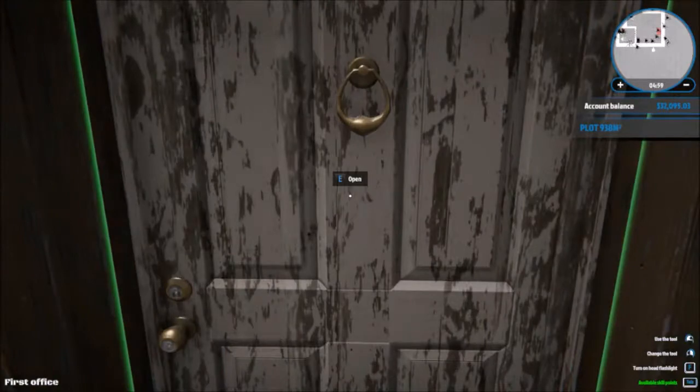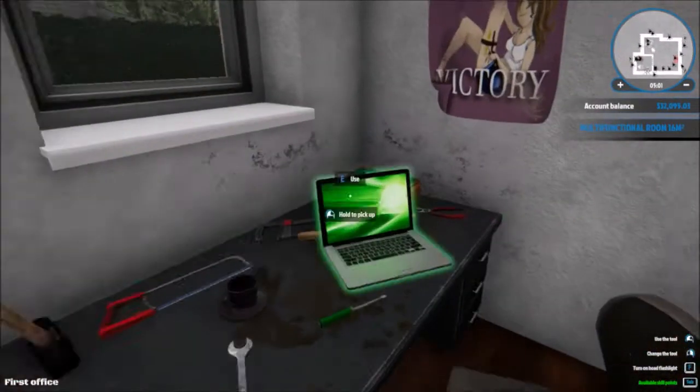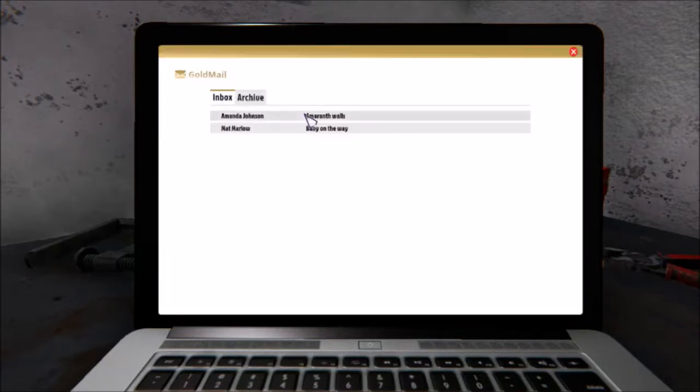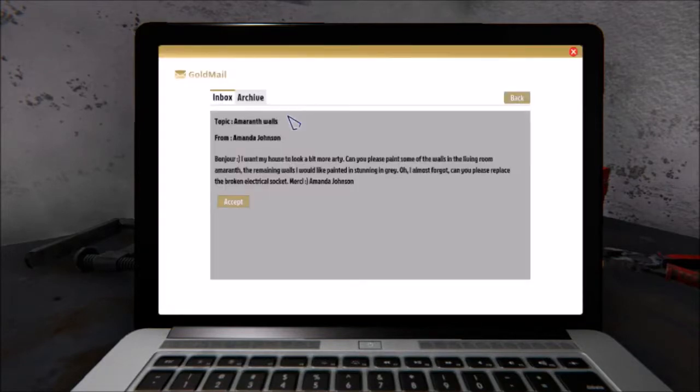Okay. Let's see what we have waiting for us. 2 mil. Bonjour. I want my house to look a bit more arty. Can you please paint some of the walls in the living room? Emerald, whatever that says. The remaining walls I would like painted in stunning grey. Okay then. I almost forgot, can you please replace the broken electrical socket?